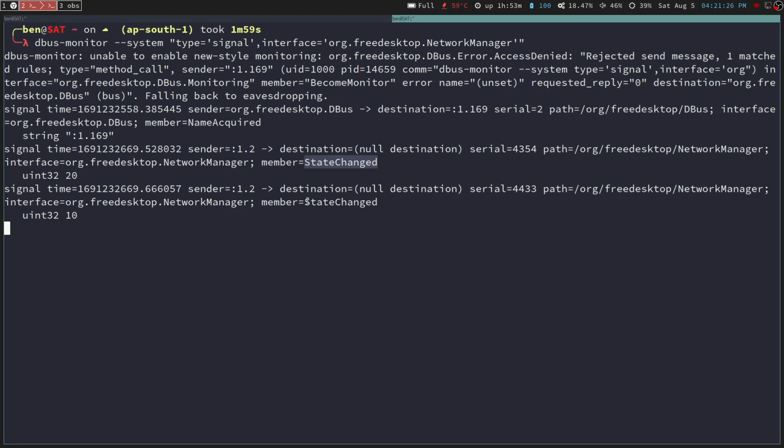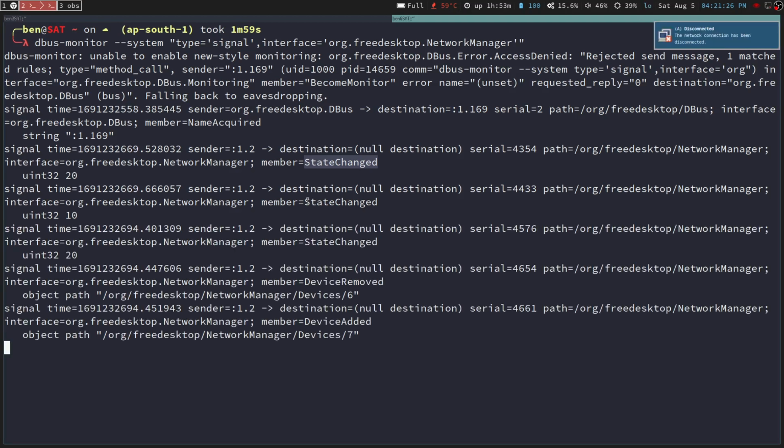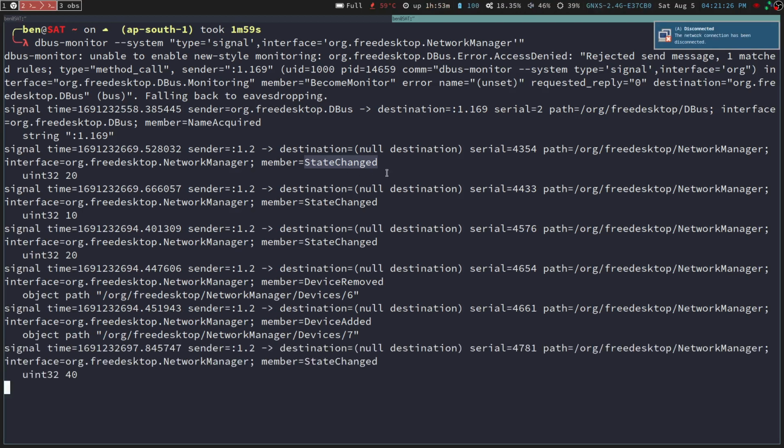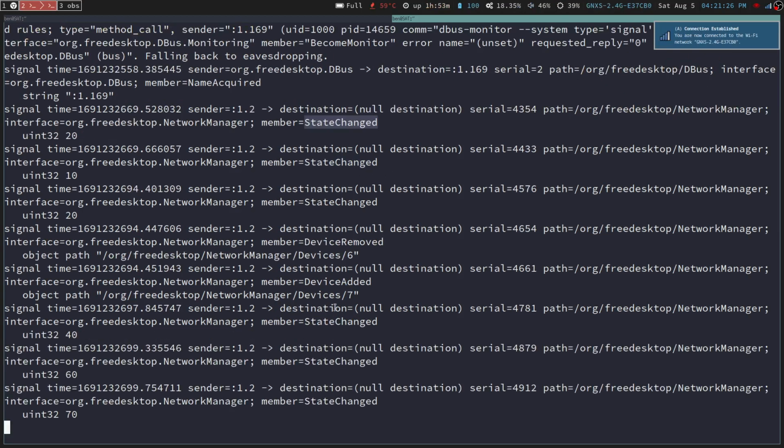Whenever there is a state change, I will first show the script. Okay, let's reconnect again and then see the script. Now I've turned on the network and I've reconnected. Now you can see I have a few types of changes, which are device added, device removed, then state changed, basically three of them. Right, now let's see the script. So whenever we disconnect or reconnect or change the network, as you saw, we will get these types of changes, right?